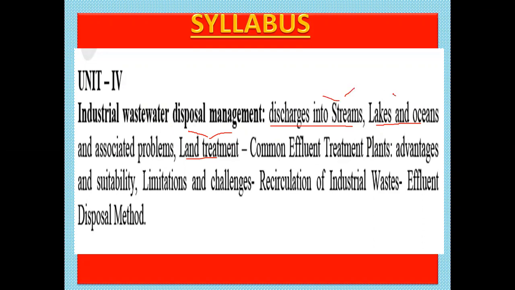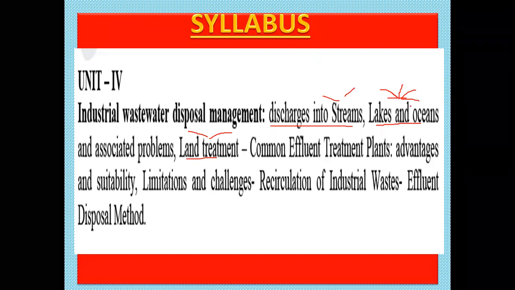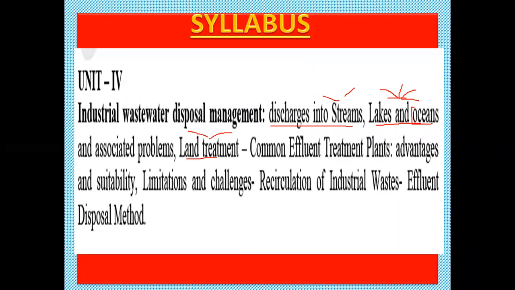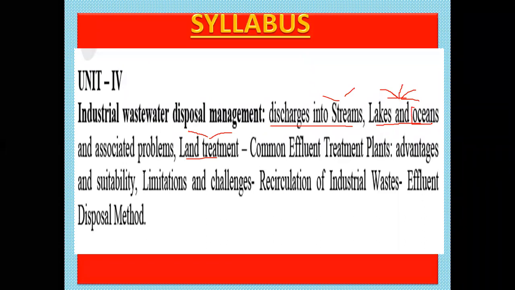Whenever you get a question on discharges to streams or lakes or oceans, what is the cause, what are the effects, what are the remedies, what are the methods? You should raise those things whenever you get a question about streams, lakes, oceans, or land treatment. Instead of ocean, if you get marine disposal, marine is nothing but ocean. Marine disposal: how the wastewater is dumped into the marine environment, what treatments are to be done, what are the remedies, what are the effects. So read the question carefully.